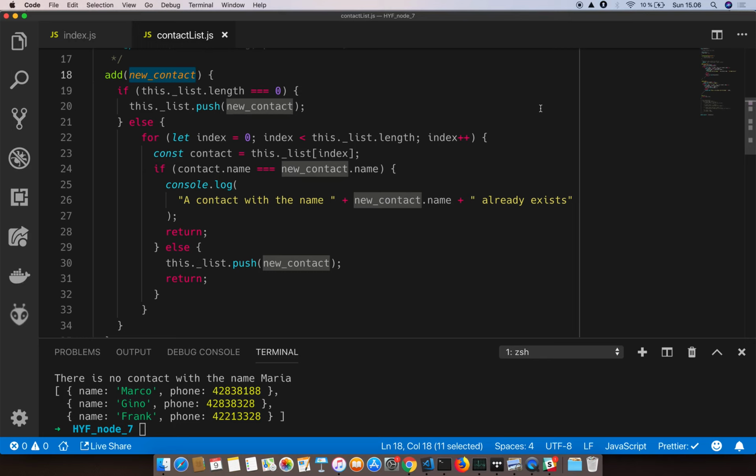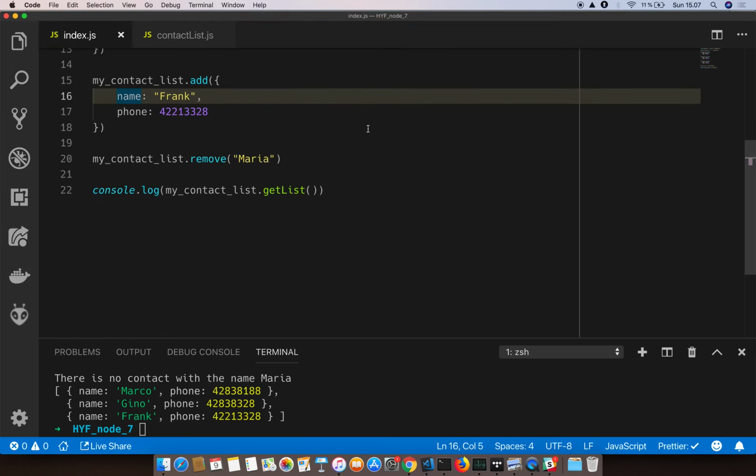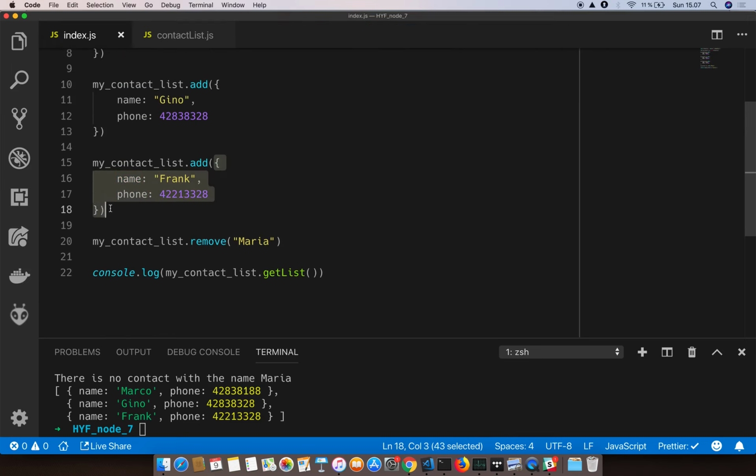Try out the second option. Phone or phone length is easy. Valid name was probably difficult for you, but phone and phone length is probably easier to do. But when you add the new contact, you add only the name. You don't add the name and the phone. So when you pass the new contact, you pass an object, right? You see here? This is an object, right? So you need to check.